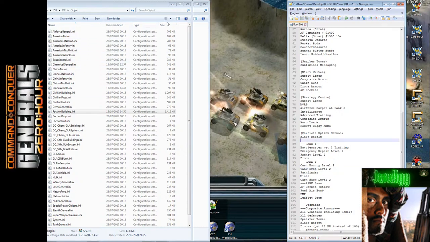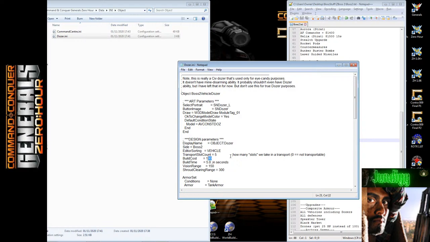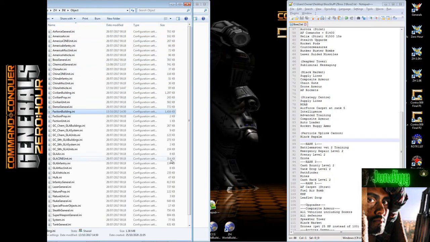Okay, so let me just go back to that dozer. Let me just find the cost. It's only meant to be 100. Why did it go down by 1,000? Oh, right. Yeah, my mistake. Because the command center actually had a USA dozer inside. We need to fix that up as well. No worries though. Okay, so now we're going to make some more buildings.